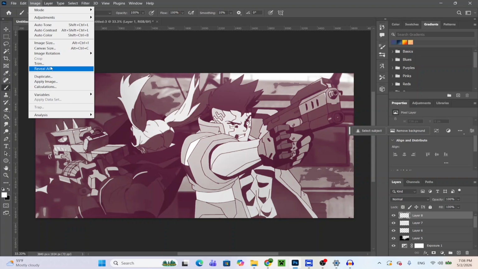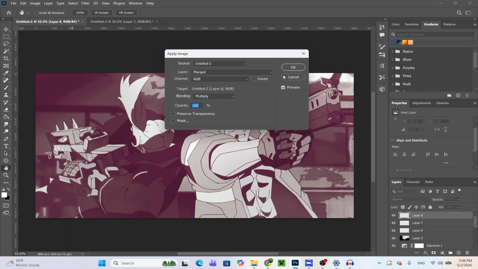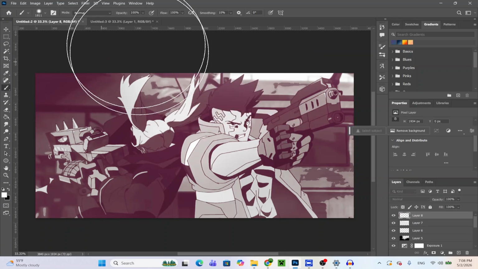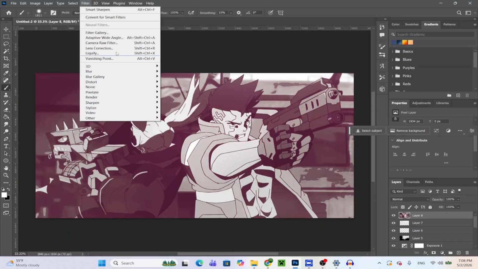I'm going to make a new layer, apply the image. If you see my other tutorials, the reason I do this is just to make the image look a little more sharp. So whenever I do any filter on my images, I always apply it, because that usually symbolizes I'm almost done. So if you're going to do this, this should be your final step.